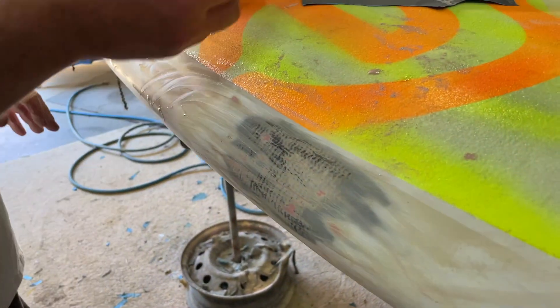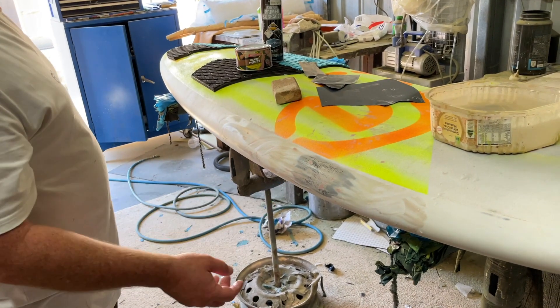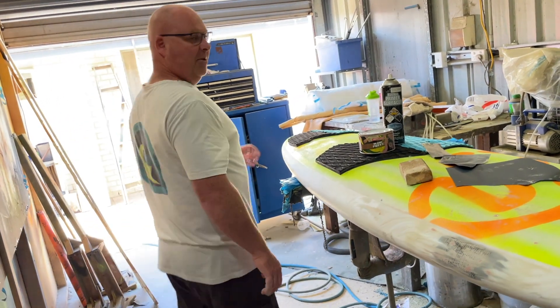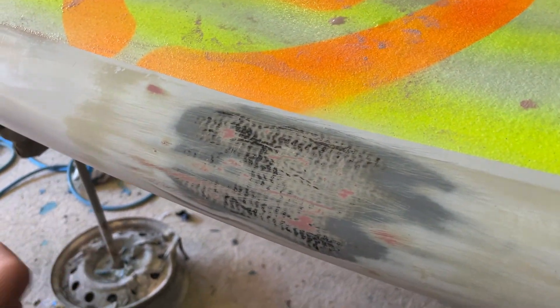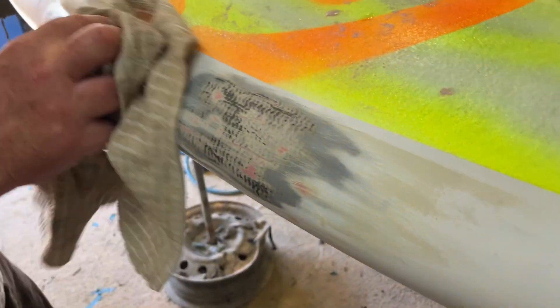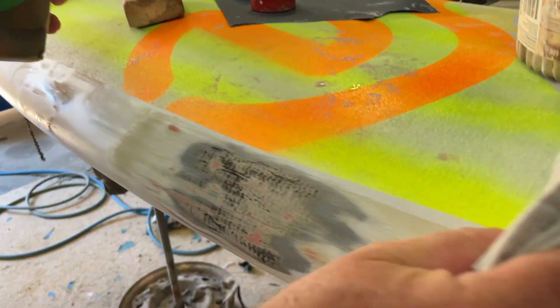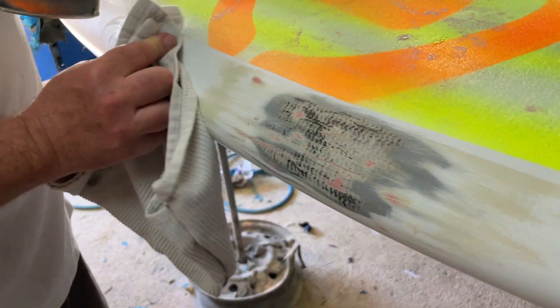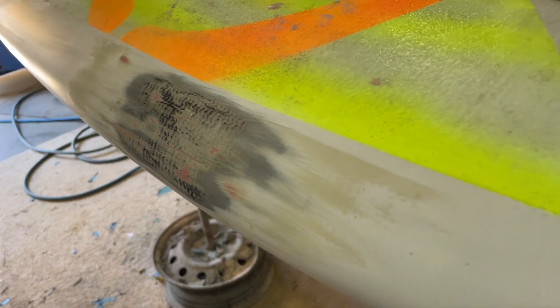So after our repair, the first step for painting is to fill any tiny holes and scratches. You want to see the insides of the board with a few dobs of filler on it and a little bit of primer on top — all those little patches are just where there was a low point, and you can imagine how you'd see all those tiny holes if you painted over them. Then, as I said, cleanliness — lots and lots of cleanliness at every single step. Wax and grease remover, because even though it was clean before, I've now touched it with my hands and you've got oils in your skin, which can be enough. Just worth giving it a quick rub with wax and grease remover at every stage.